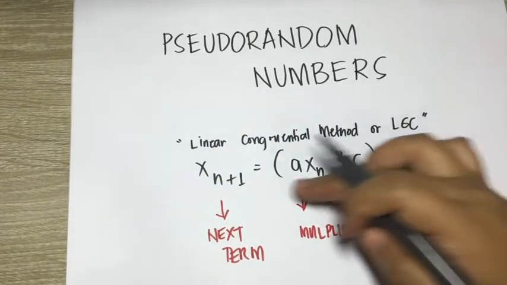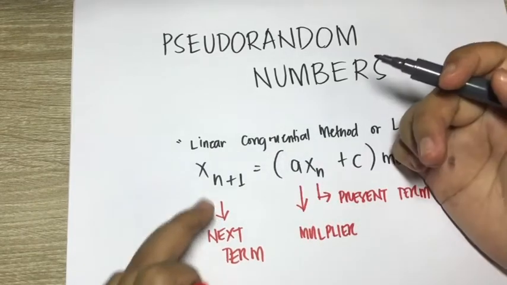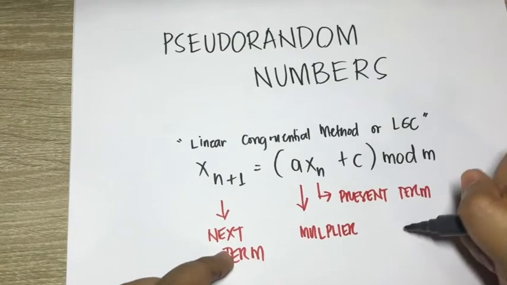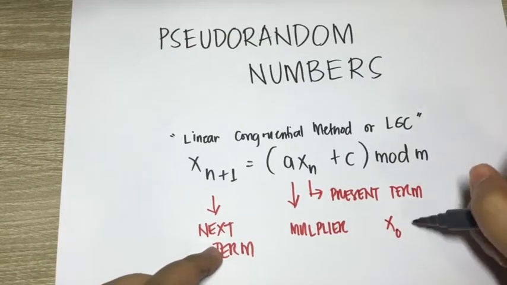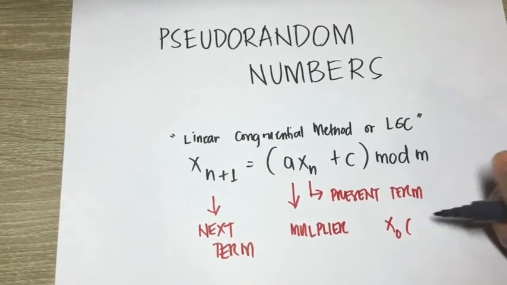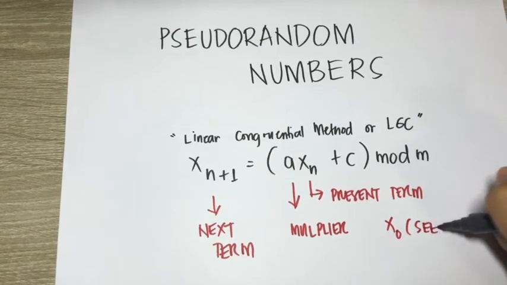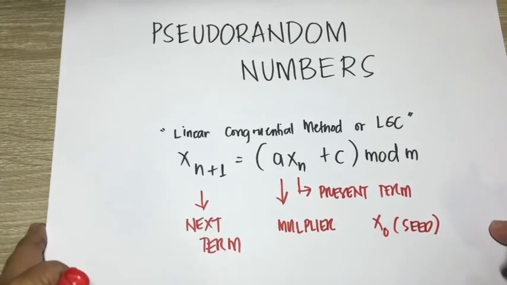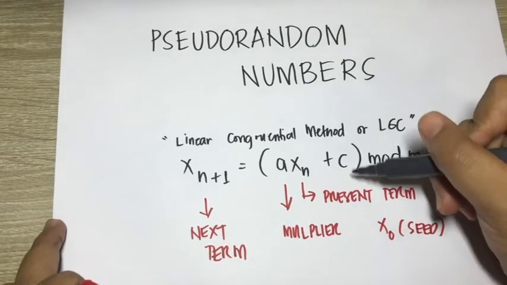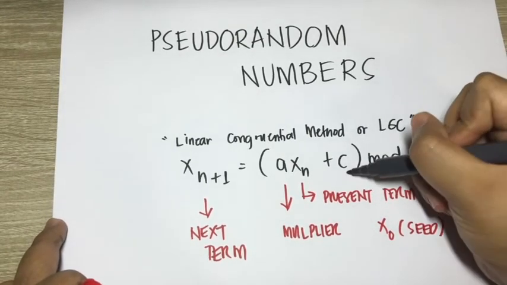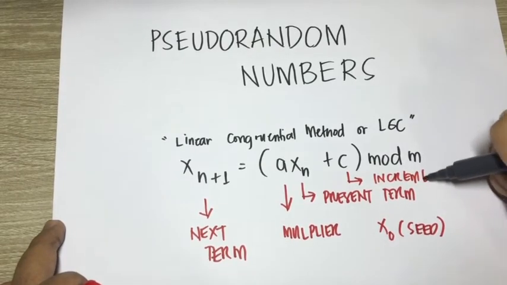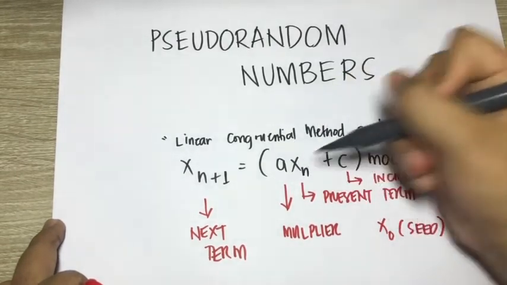So we all know that the first term is x sub 1, and at that point n should be 0. Now when we say x sub 0, this represents the previous term, or the starting point of the sequence, and this is what we call the seed in a pseudorandom number. And then we have here c. So c represents our increment, so this is just a value to be added on this given product.